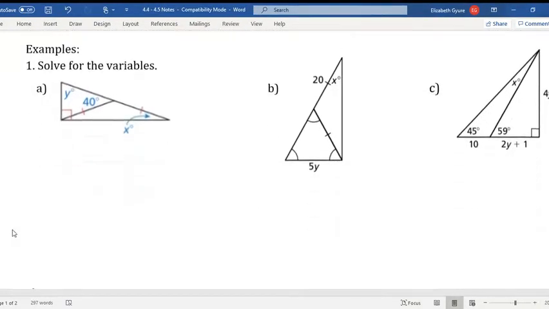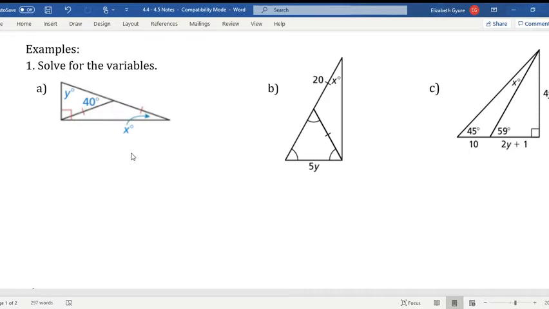Okay, so solve for the variables. How these diagrams are going to look is you're going to have to notice maybe some different sides that are congruent, different triangles that are occurring. Maybe you'll need to use that the sum of the angles of a triangle is 180, right? Maybe you'll need to use a linear pair. There's going to be some different information you need to remember here. So we're going to solve for our variables.